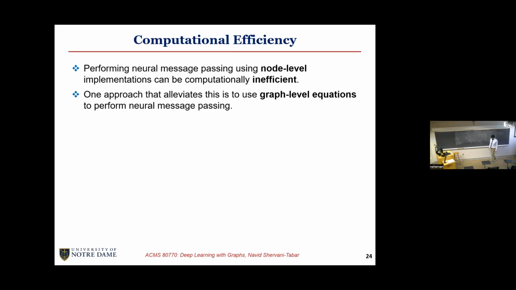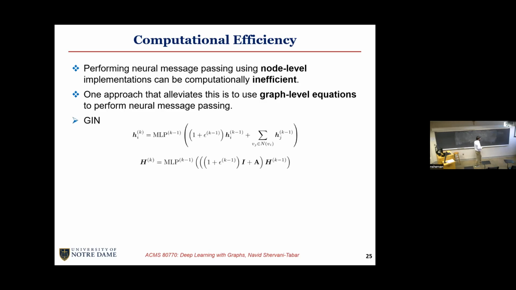The last topic that we're gonna talk about on training graph neural networks is the computational efficiency of our implementation. We have defined our equations, our GNN equations, our propagation rule on a node level so far. One approach to improve this is by implementing graph level equations. So, for instance, for the GIN approach, our equation was gathering all information from the neighborhood, and it was trying to add that into our previous state of the node. And it added some parameter epsilon, which was showing the importance of our target node in comparison to the messages that it's receiving from its neighbors.